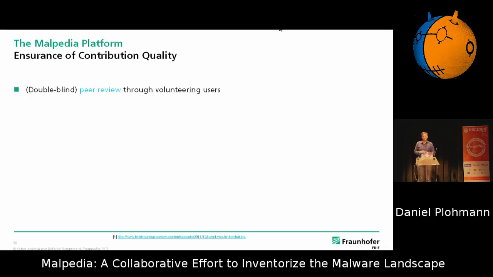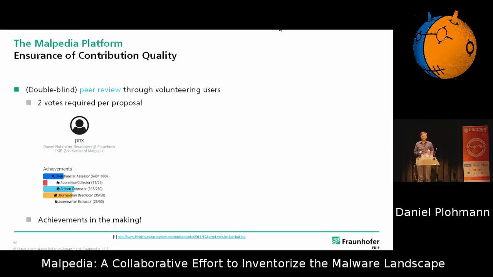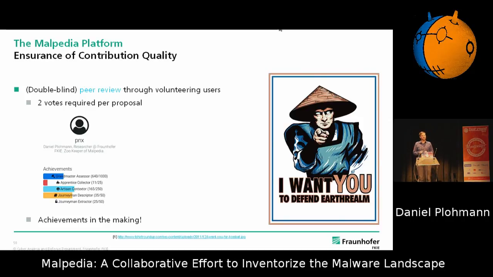I talked about this peer review thing. If you don't have data to contribute but are good at malware analysis and have a good grasp of the malware landscape, you can also do reviews — that's another way to contribute to the platform. Normally two votes are required to either accept or reject a proposal, so we get some more grounded basis for decisions. And what we're also planning to do is some achievement stuff — if you are frequently reviewing things, right now it's just fantasy points, but in the long run we might provide some more services with quotas for more computationally intensive things, and more contributions would allow you to get a higher quota. So if you want to defend the earthworm together with me, feel invited.